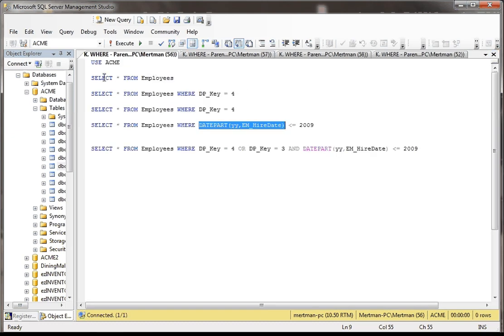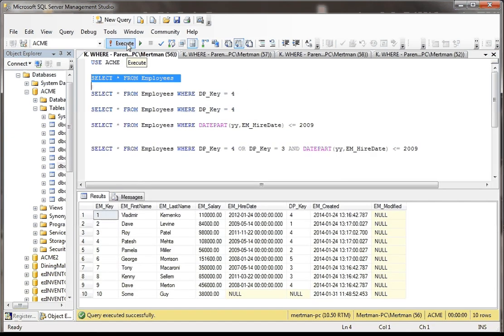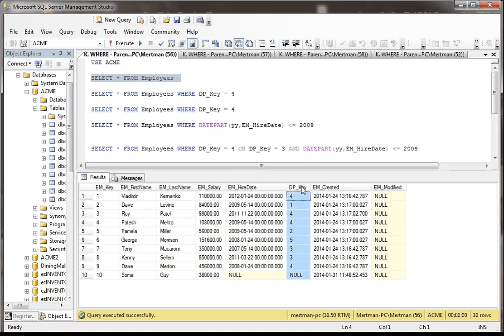Now, the first thing I'm going to do is select from my employees table. And as you can see here, there's a couple of things that we'll be looking at. See this DP key? That stands for department. Just to make a long story short, the sales guys are always in department 3 or DP key 3. And of course they sound like salesmen. Tony Macaroni, you know you're in sales if that's your name. What a great name. Kenny Sellum, guy was born to be a salesman. Now the people with 4s, anybody with a 4 over here, these are all the developers and the IT guys. They're the really cool guys. Highly compensated. Not like the sales guys, but sales guys actually work.